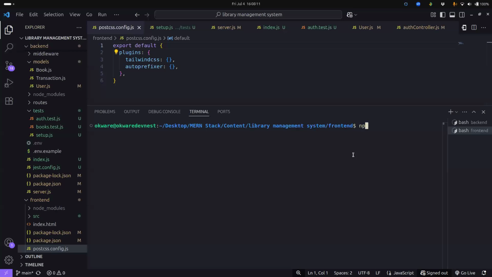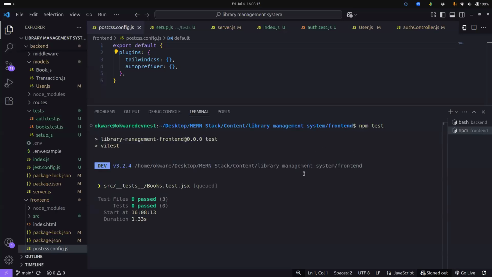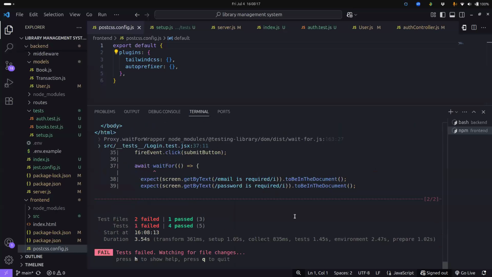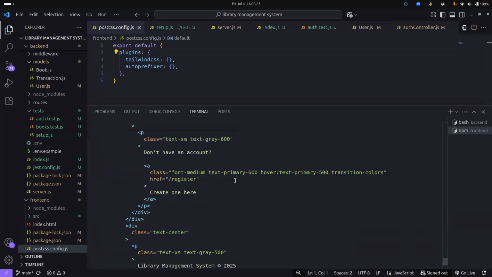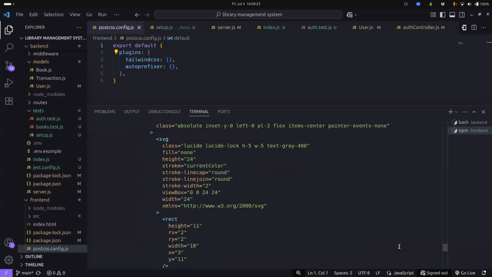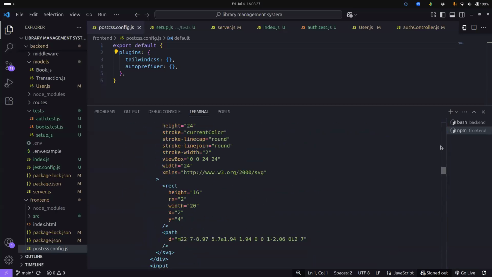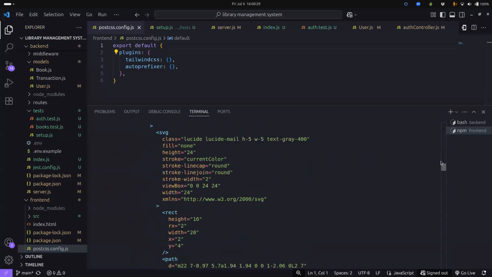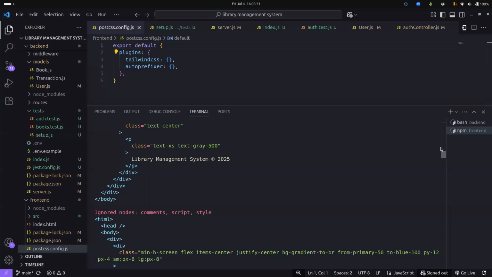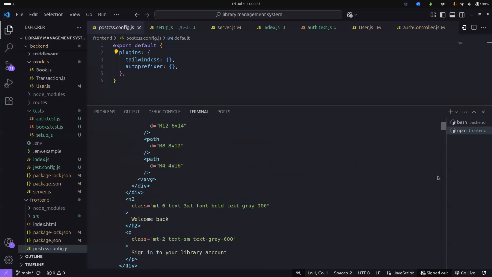So we come and say npm test. Zero passed, one failed, two failed, blah, blah, blah. So we have an issue here as well. This is interesting, man. So we have some test cases that are failing, others are passing.